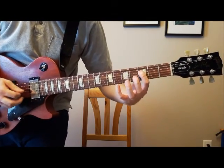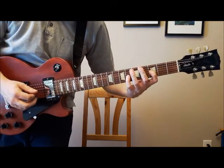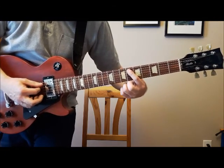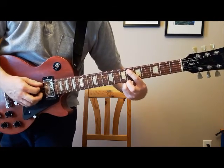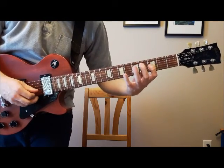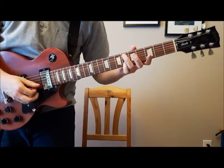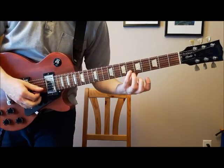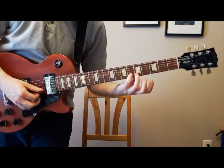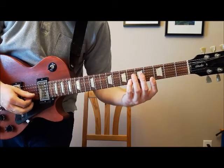So you started with this, and you play that again on the fifth string, sixth fret, three times. So once again, so far it's... And then for the last part, you're going to take your pinky, if you can, all the way up to the sixth fret of the second string and just hit that once.